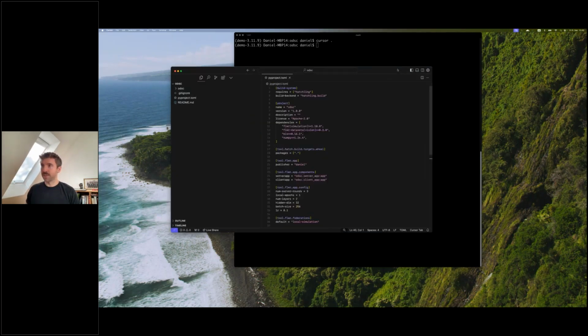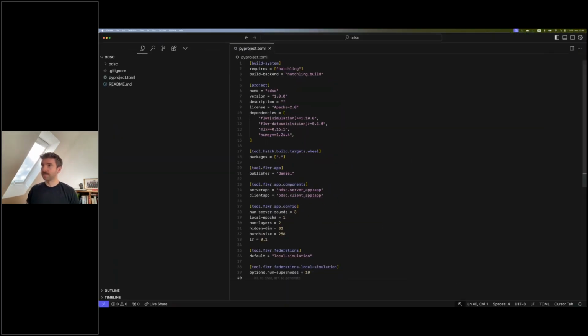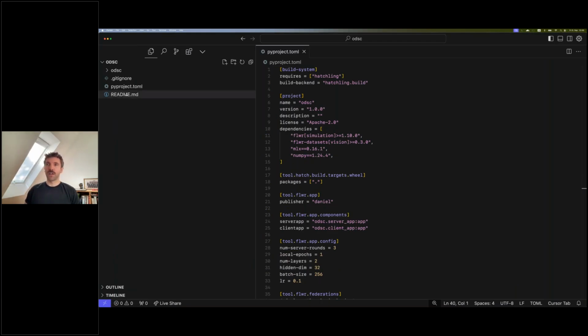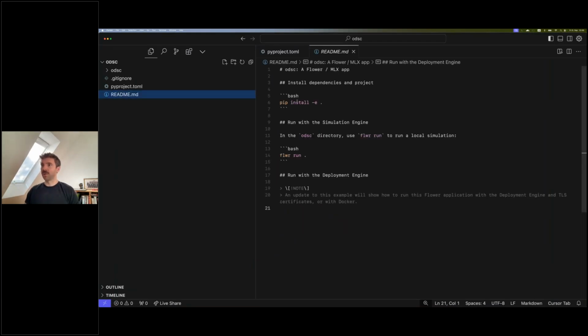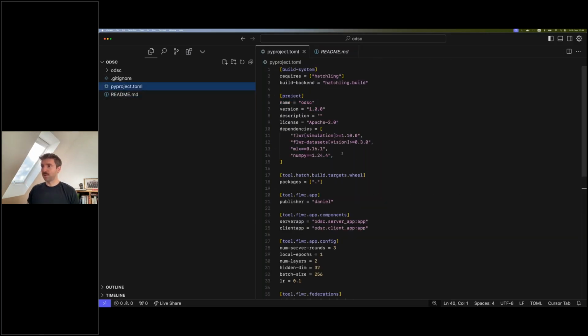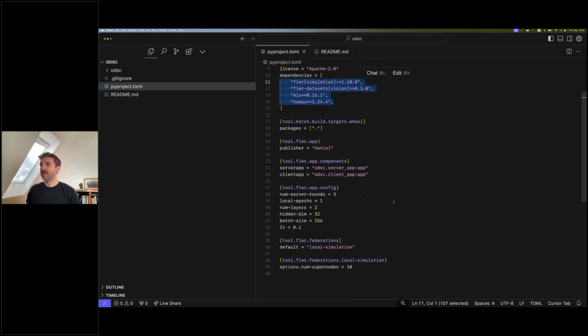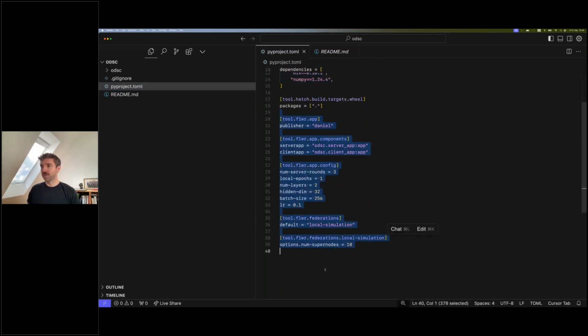So I think that one, I should also make it a little bit bigger so that everyone can see it. What this gives us is a simple README with all the instructions on how to install and how to run the project. It gives us a PyProject TOML with all the dependencies for the project and some Flower-specific configurations. For example, when we run this on a local machine, we can simulate a number of nodes so that we don't have to actually start that many machines. In this case, I'm just going to use 3 nodes. So I'm simulating a setup with 3 different data partitions.